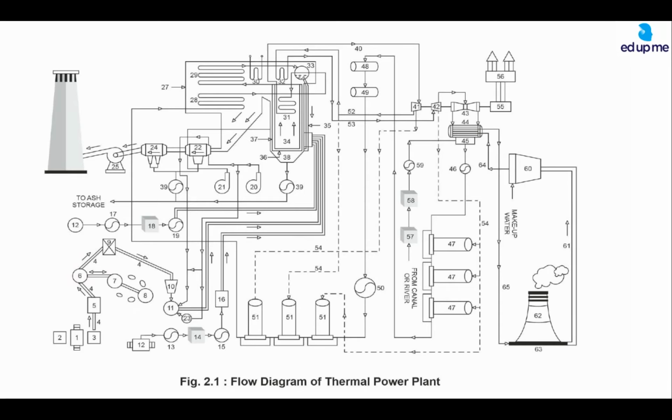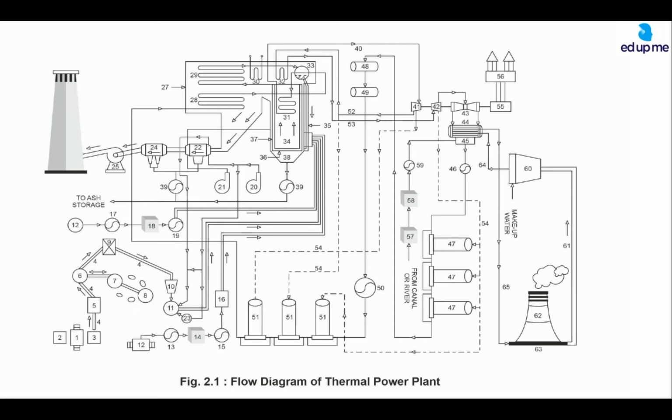So friends, if we go into the details, then there are very many things. That is, what are the permissives for PFN and what are the interlocks for PFN? When you are starting the boiler, what is the starting sequence for starting PFN? What are the conditions required to be fulfilled? Now, what difficulties and problems can occur in the boiler? What are the emergencies that can occur? And what steps you have to take under these emergencies? That is all detailing, and right now we cannot do those detailing. We are just trying to introduce right now.